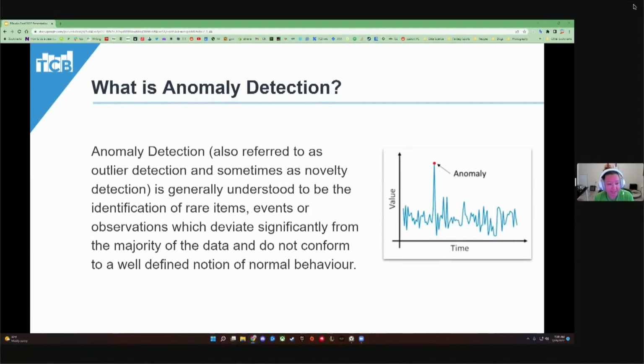So what is anomaly detection? This is just the Wikipedia definition. It's sometimes referred to as outlier detection, but I like to say it gets a little fancier than just detecting standard deviations above or below a mean. It's a way to identify rare items or events. I typically use it for time series data. Twitter actually developed the package, which I'll get into, and they use it to look at tweets per second. You can use it for CPU metrics and utilization, but I'll talk about two different industry cases in which we were able to use it and had a lot of success doing so.